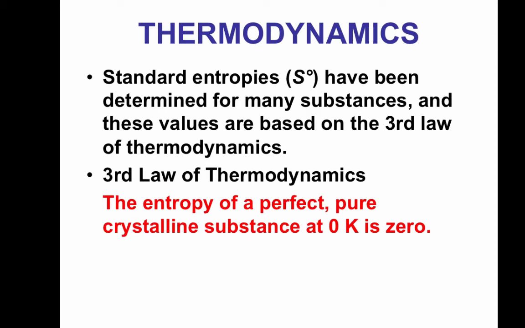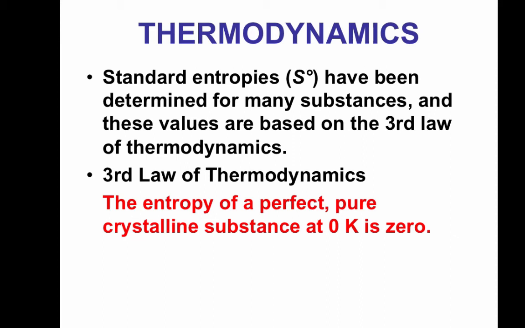Well, if the temperature is decreased, what happens to the motion of particles? It also decreases. If the motion of particles decreases, the energy decreases. When the energy decreases, entropy then also decreases, because as energy decreases, your particles slow down. When your particles slow down, they become more orderly, right? It's not as chaotic.